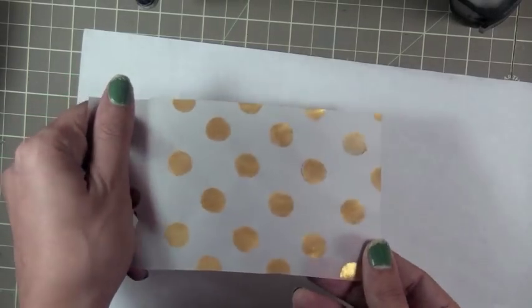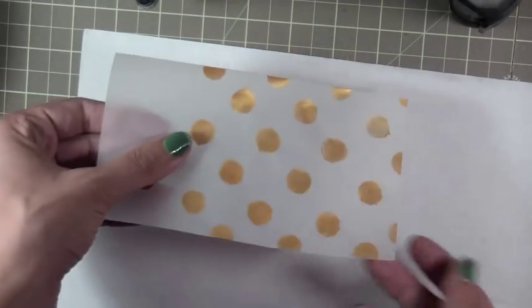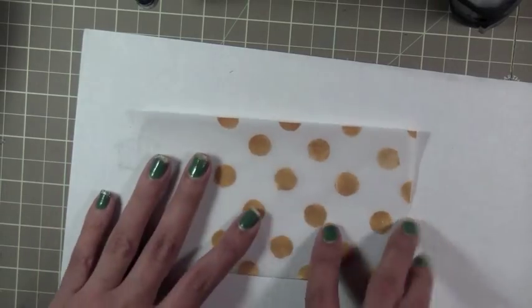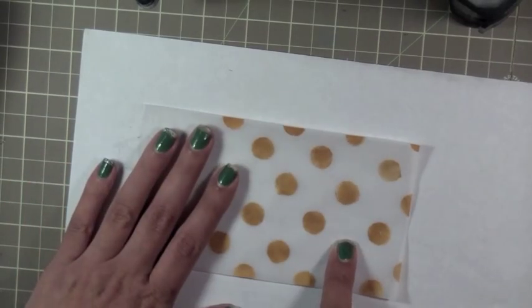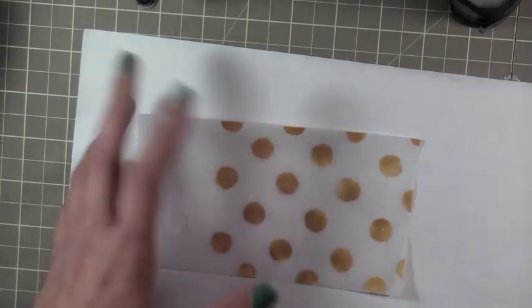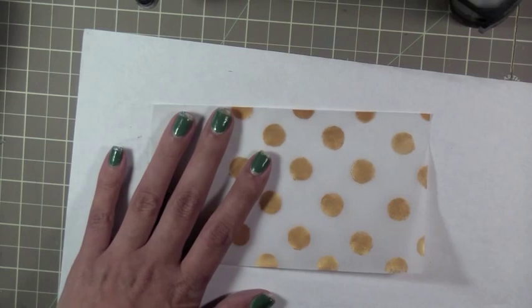So I really love how it came out, and I'm definitely going to use this paper on either a scrapbook layout or Project Life or something. But I just thought that was a really great tip. You could definitely make a 3x4 card out of this, and I did this on vellum, which I also got from Michael's. It's either Basil or Recollections, but I feel like either one would really work. So that is my tip of the day.